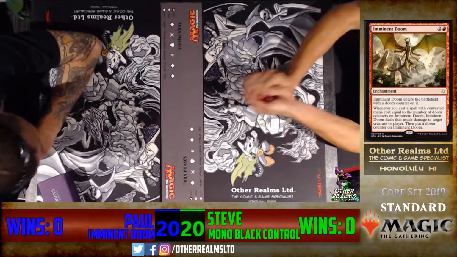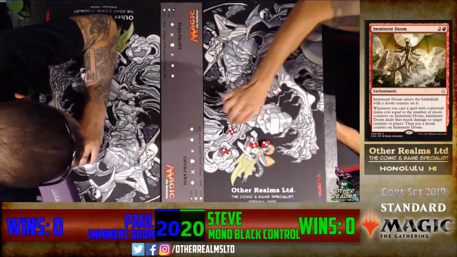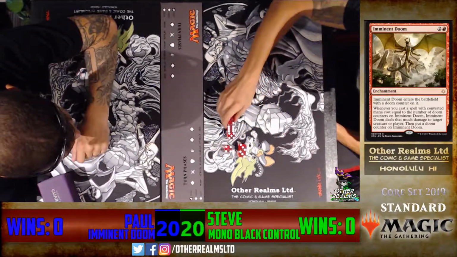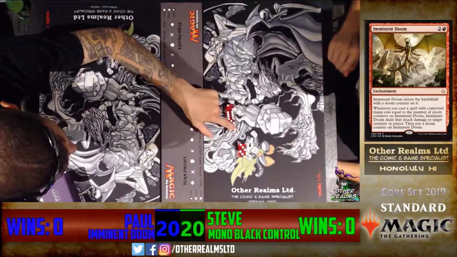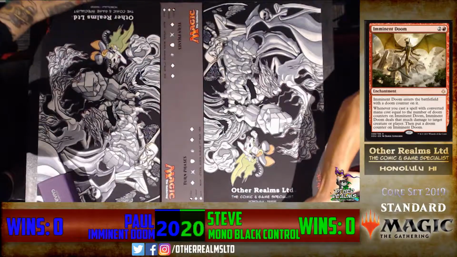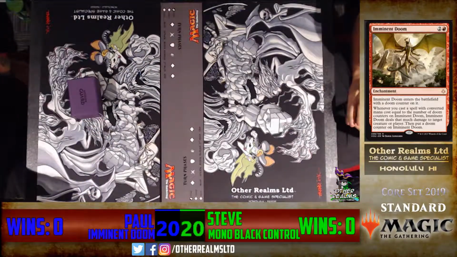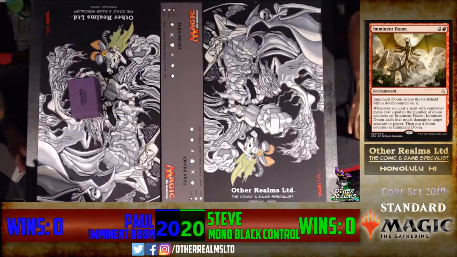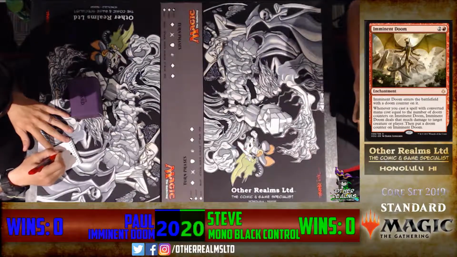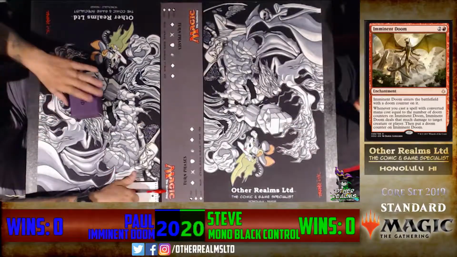Imminent Doom, as Jake just pulled up, enters with 1 counter. If you cast a spell, it has a converted mana cost equal to the number of counters on it. You put a counter on it, and it deals damage equal to that cost to a creature or player. So it enters with 1. If I cast a 1 mana spell, I deal 1 damage to a creature or player and put a counter on Imminent Doom. Then it has 2 counters. If I cast a 2 mana spell, I deal 2 damage to a creature or player, put a counter on Doom. And it keeps going and going.